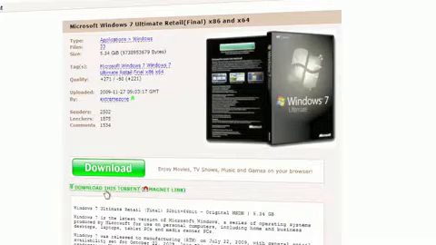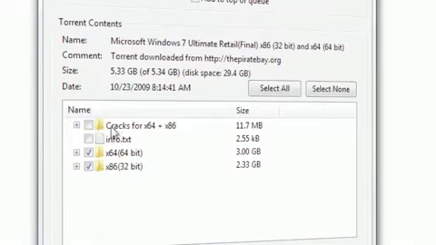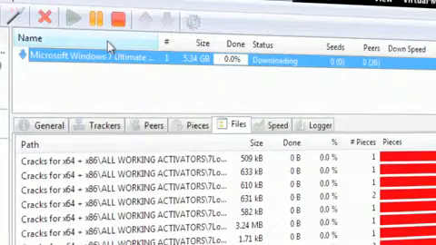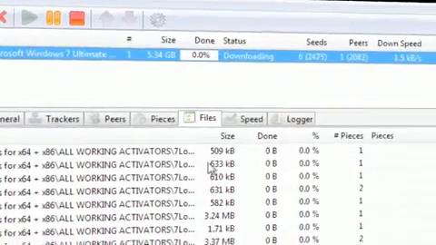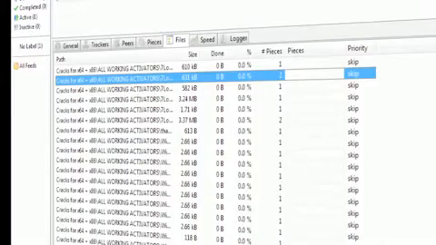So what we're going to do is click download this torrent. It'll open up a new torrent automatically, and what you'll see is this little box pop up. Now we're going to deselect the info and the cracks because we have our own activators and we don't need the info text. Then go ahead and choose what operating system you need in terms of what bit version you want to download. I'm on an i5, so I'm just going to deselect the 32-bit since I don't need that, and just click OK. This file will pop up here, and it'll still say the size is 5.3 gigabytes, but you're not actually downloading all of that. If you come down here in the Files tab and look, it's actually skipping a ton of stuff, so you're not going to download all those extra gigabytes that you don't need.